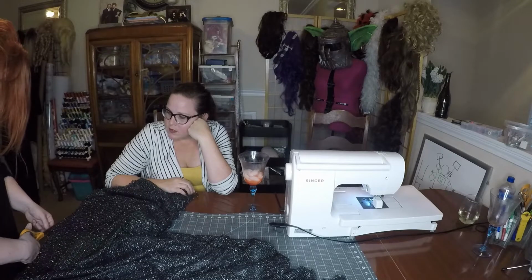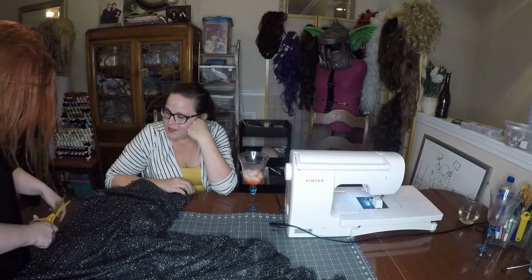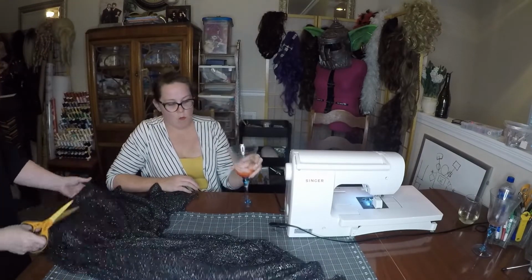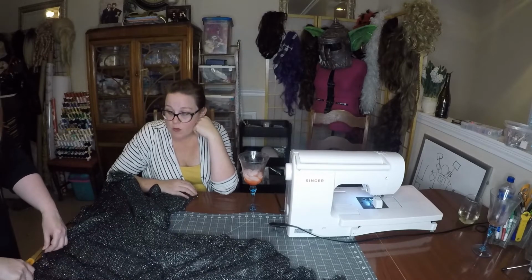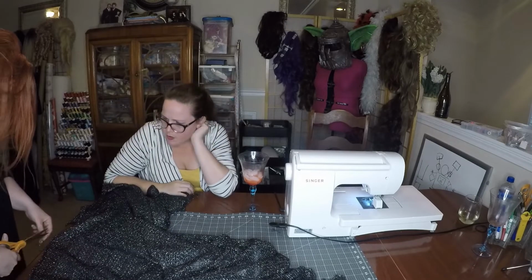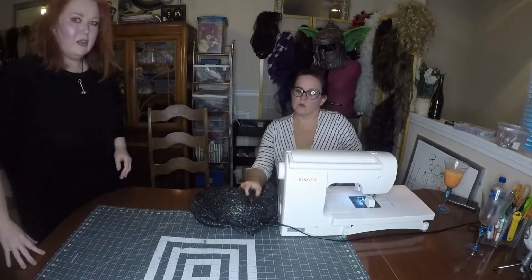See what I mean? If we put it on you, you'd see the spare edges, and it would be gross. And even drunk, I am a perfectionist. It's annoying as shit. I don't like it about myself either. It's kind of weird. Trust me, I do not appreciate this about myself. You're cute, so it's all right.